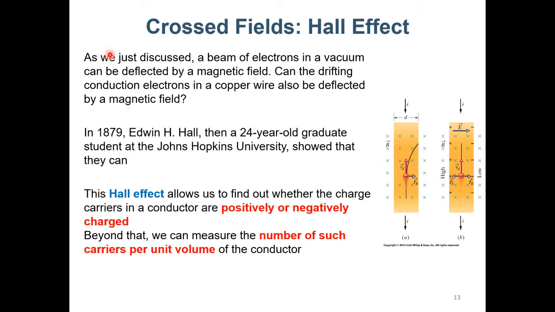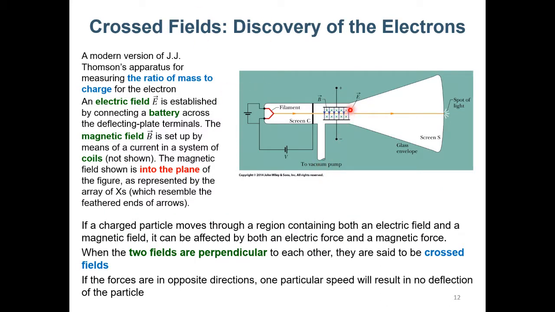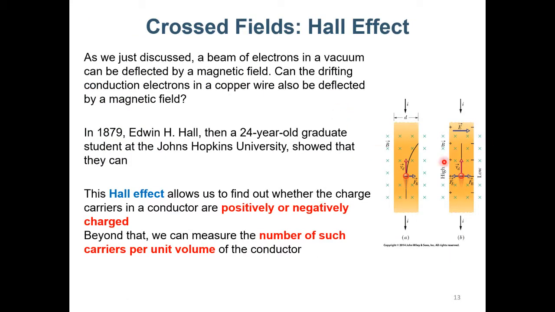So when we talk about the Hall effect, there's something like the cross field, which means there is an E field and B field which are perpendicular to each other. And here, the E field is generated by the particle, and due to the Hall effect, it can tell you two things. One is that the Hall effect can tell you whether the moving particles are positively charged or negatively charged. And the second one is you can calculate the number of such carriers per unit volume.